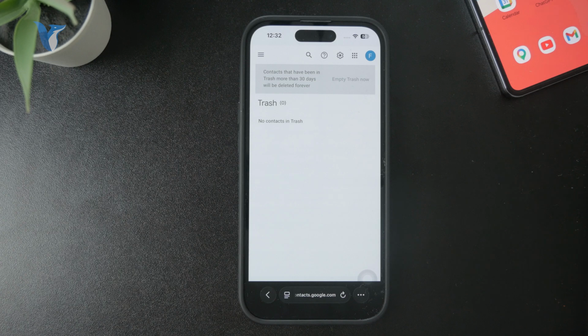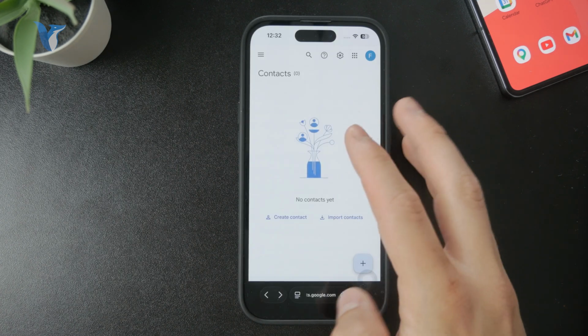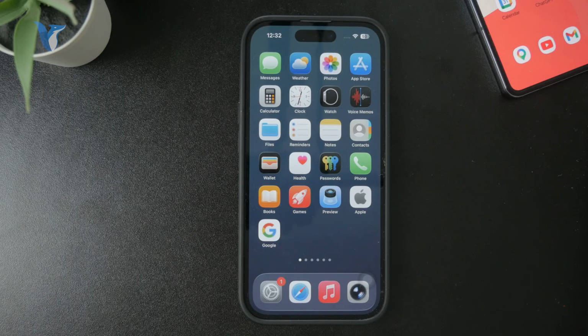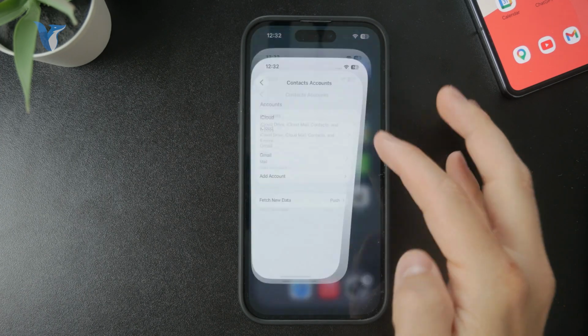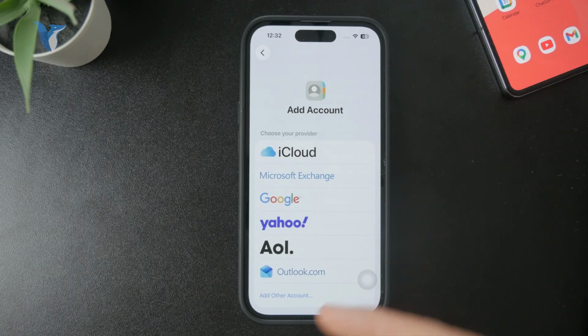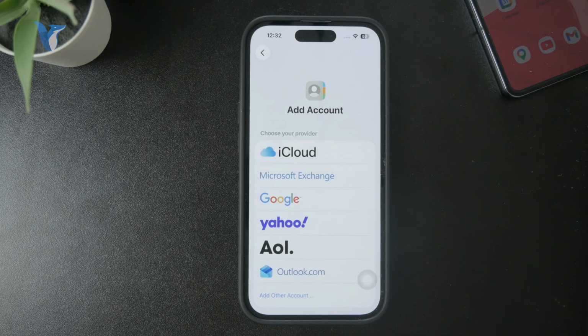So that is kind of how it would work, but only if you have this account and if you have deleted contacts from the Google account. But there are even more options. Like obviously a lot of people added different accounts, like you might be adding a completely different platforms like the Microsoft or Yahoo or Outlook or something, and those might have their own places where the trash folder is going to be similar to Google. So I guess that would be the only way to retrieve them back.